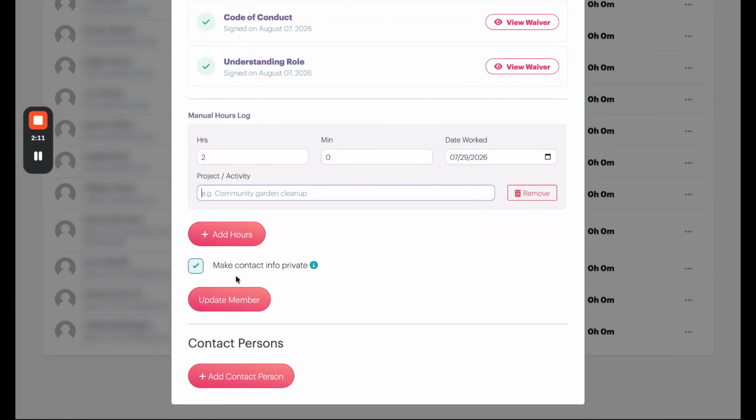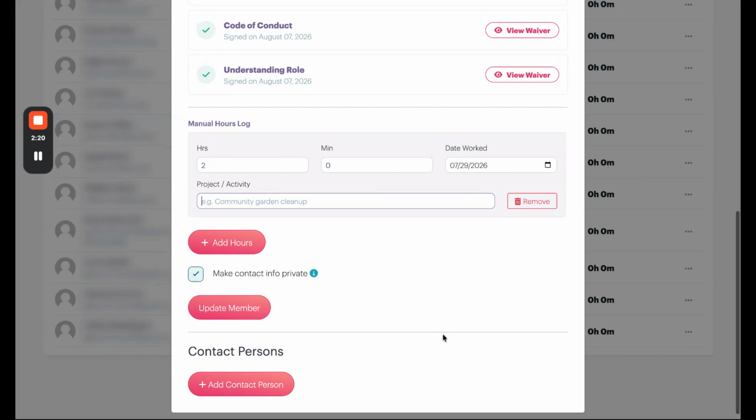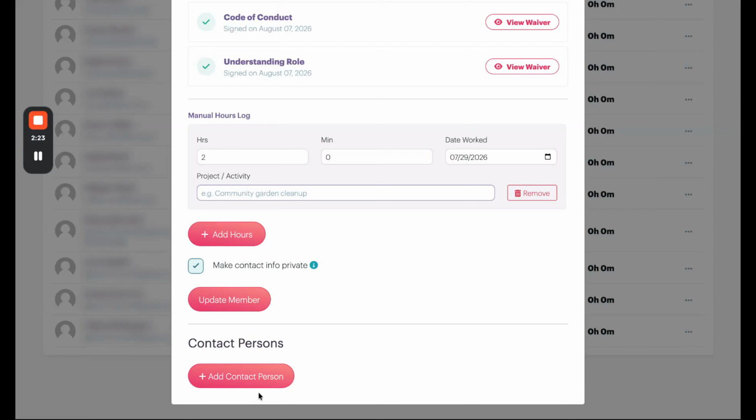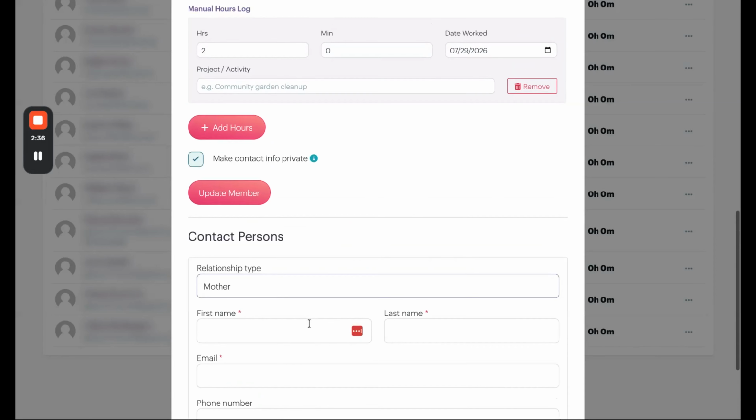And then she wanted her information private so that others wouldn't see it when they're scrolling through the roster of the club. So that's what this says. And we said that you're allowed to add contact persons. So she wanted to add a spouse or a child or a guardian or a parent or whatever. That could be in here as well.